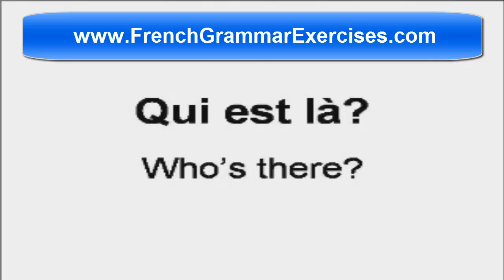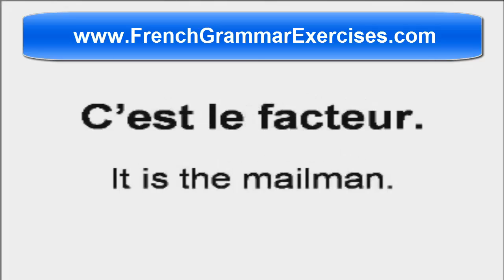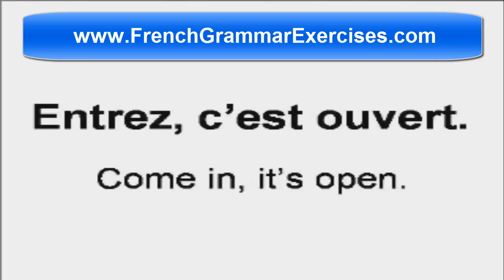Couldn't be easier. And the answer from the other side of the door is, it's the mailman. C'est le facteur. Okay, there's our key word. Facteur. And when we say le facteur, what do we mean by that? Le is the determiner, the article. So the mailman. Le facteur. And when we want to say it's the mailman, c'est le facteur. C'est is a little contraction of ce and est, which we already learned in the first line. So c'est le facteur. It's the mailman.